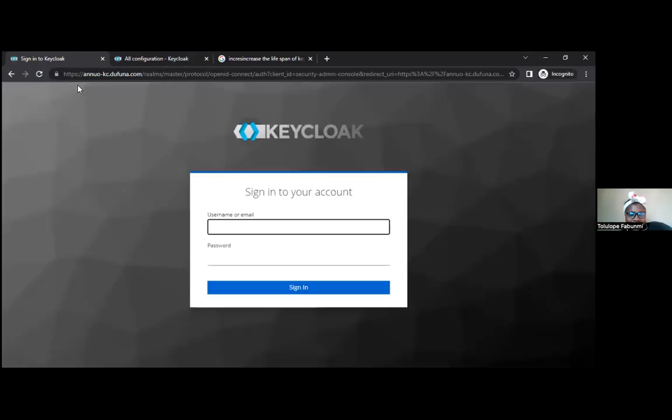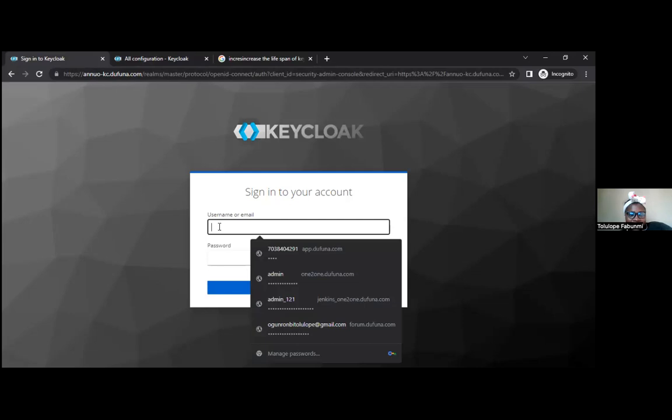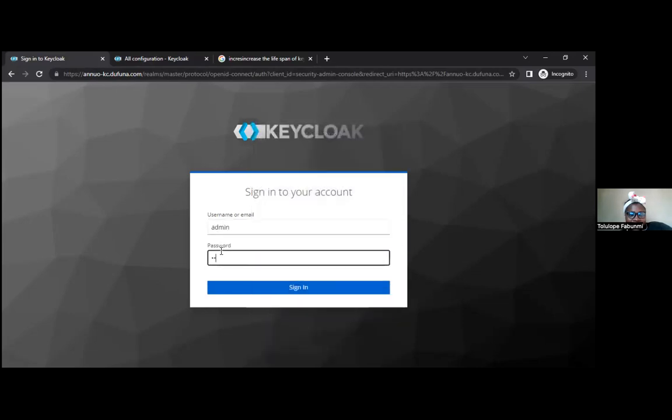Part of the things about KeyCloak is that it is very secure. You cannot just type in a plain address; it has to have a secured SSL certificate. If not, you will not be able to deploy your KeyCloak. That's a story for another day. But once you have your KeyCloak installed, then you type in your credentials. I hope you can see my screen. Can you see the KeyCloak screen?